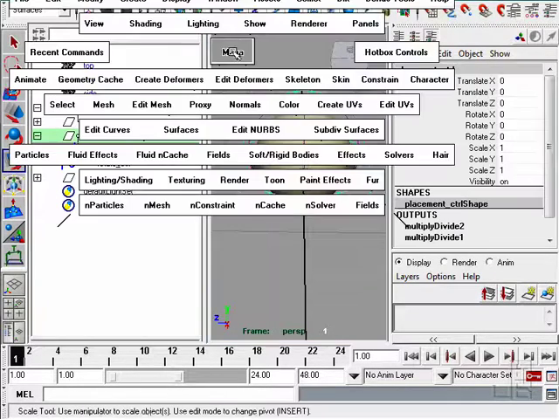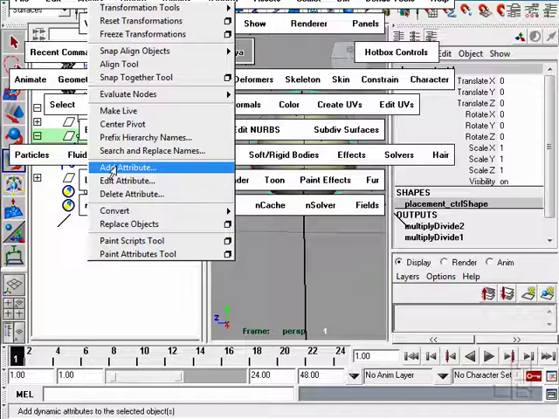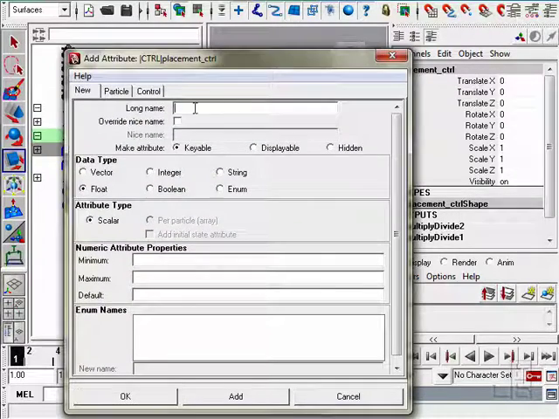So I'll grab the placement. I'm going to go to modify, add attribute. I'm going to call our first set of controls deform control viz. The names will automatically get spaces by just using capitals where a space should be. And I'm going to set it from keyable to displayable.